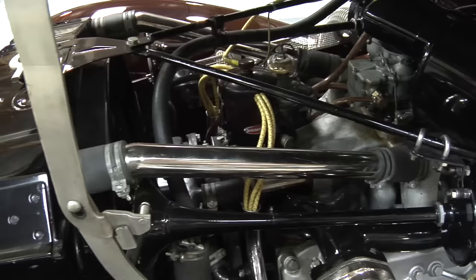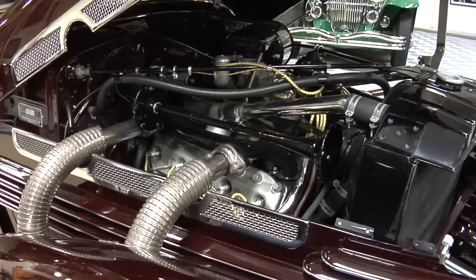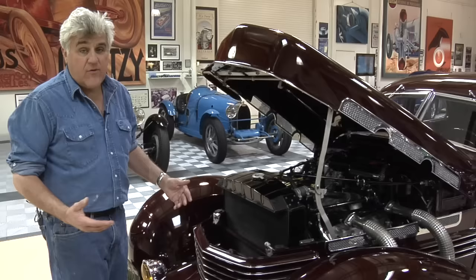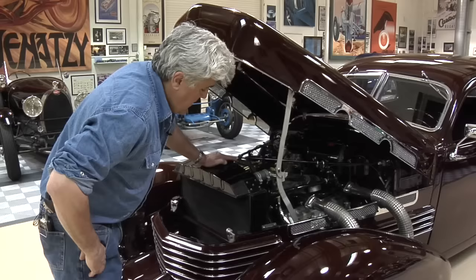As you can see, he did a beautiful job under the hood as well. Mr. Pare was a perfectionist — just one of those old school machinists, one of those old school Italian guys like you'd find at Maserati or Ferrari, except he was the American version of that. Nothing leaks, nothing weeps oil. He put so many hours into this car it's almost like you're paying 10 cents an hour for his work. Obviously a guy like this would make 75 to 100 dollars an hour, but then nobody could afford the car. But he did just a beautiful, beautiful job.